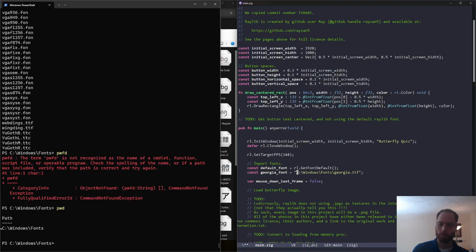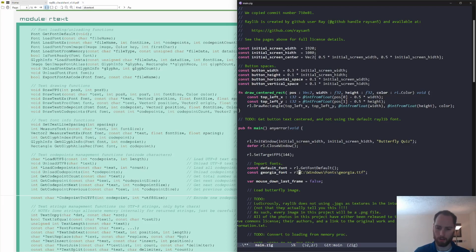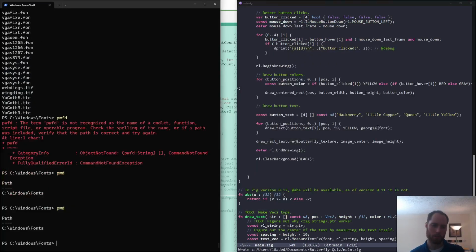And how do we import this? Load font, pointer, file name. Okay. We want to load that. Again, this is just temporary. When we ship this project, a font will be bundled with it. And now we want to replace this with the Georgia font. Okay.